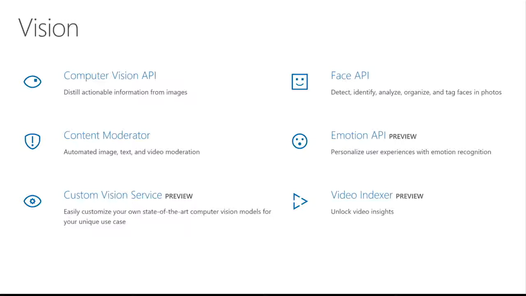I can also send up pictures, for example, and get reports back as to what type of content this is. Is this something that would be safe for my family to look at, for example? Absolutely. And so we can do all these sorts of things. And we're really going to focus on 2 of these services today. We're going to be using the Vision service to be able to give us a general idea of what something is inside of a picture frame. In our case, plants. Right.